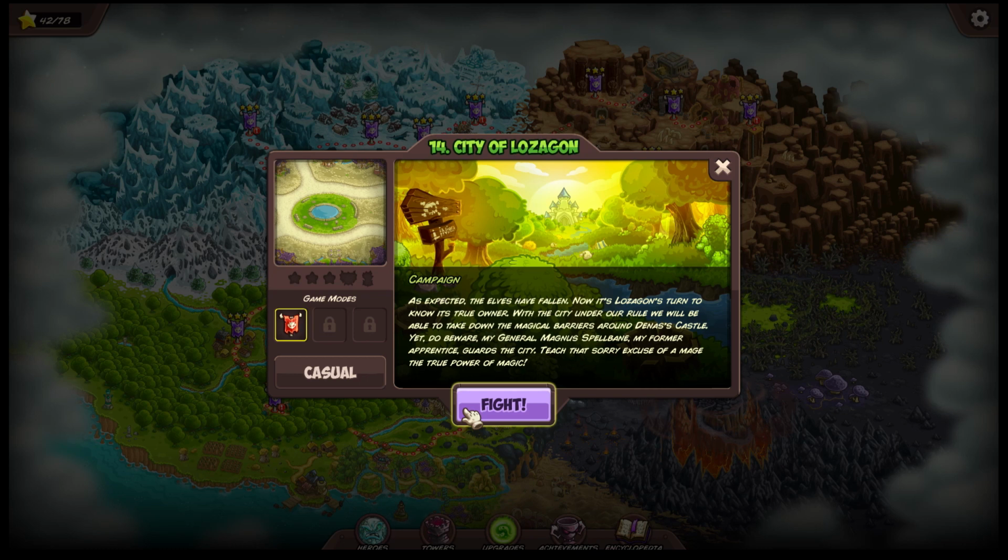As expected, the elves have fallen. Now it's Lozagon's turn to know its true owner. With the city under our rule, we will be able to take down the magical barriers around the Nan's castle. Yet, do beware, my general, Magnus Spellbane, my former apprentice, guards the city. Teach that sorry excuse of a mage the true power of magic.